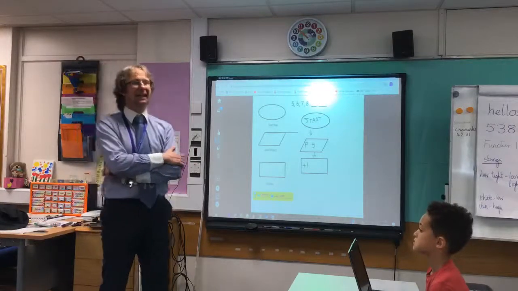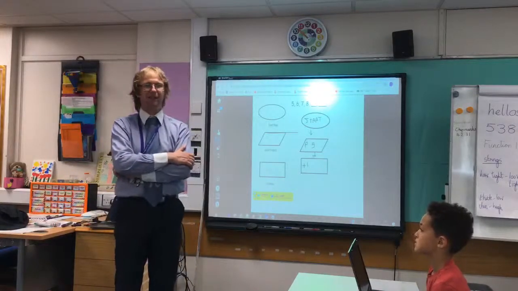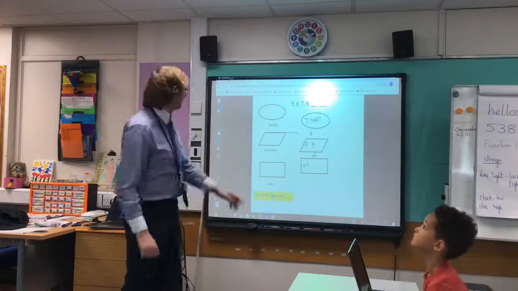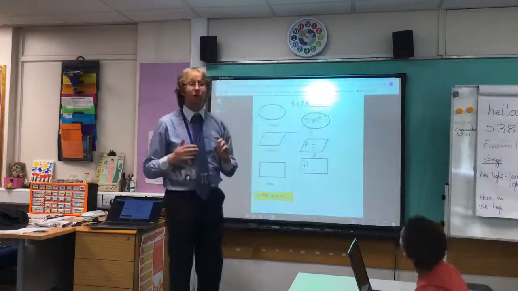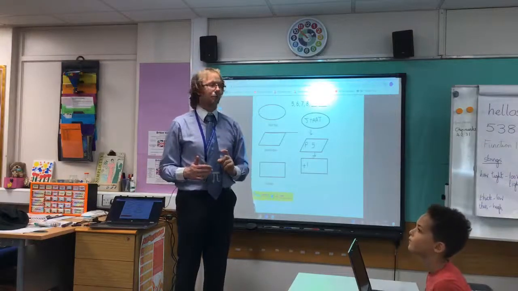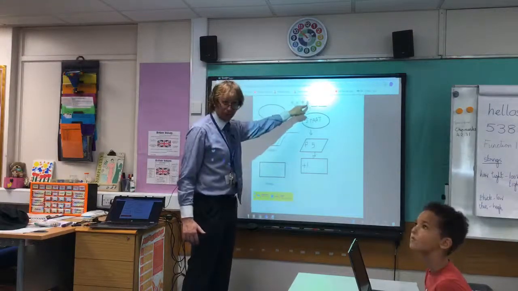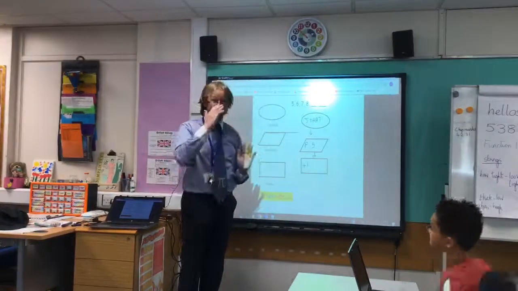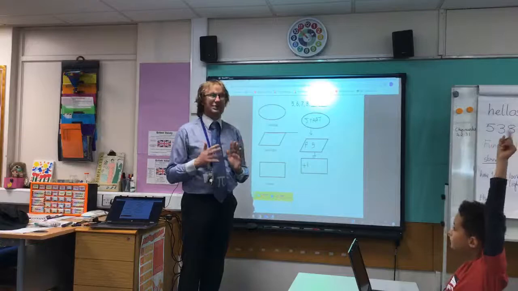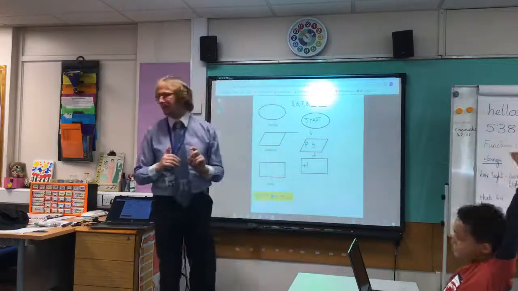Same as what we did last time. Can you remember? I'm not going to print 5, otherwise I'll just put 5. What am I going to print? Add 1. So I'm going to put 5, add 1. What am I going to print? What did I print last time? Two. It's exactly the same. It's not changed in any way, shape or form.